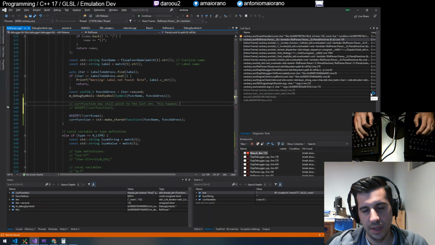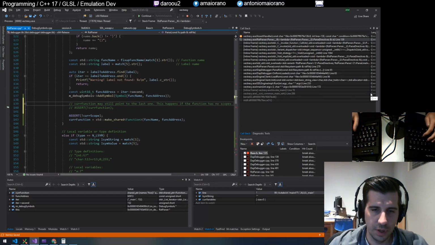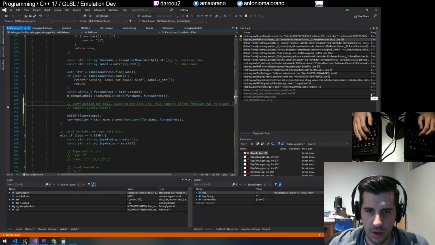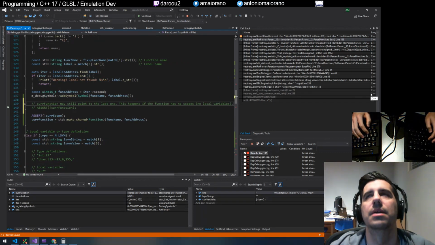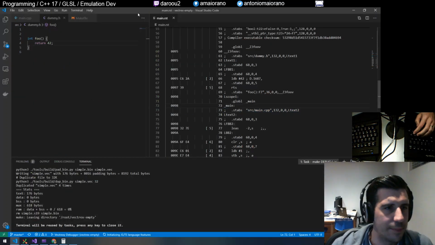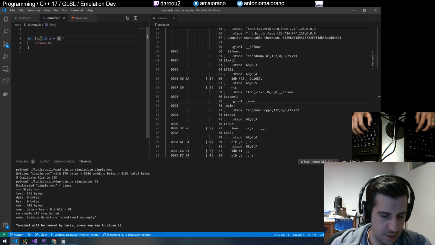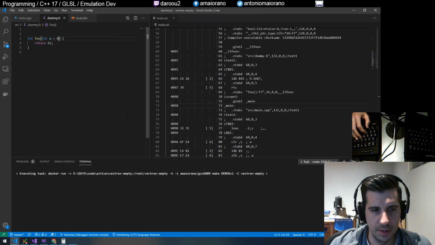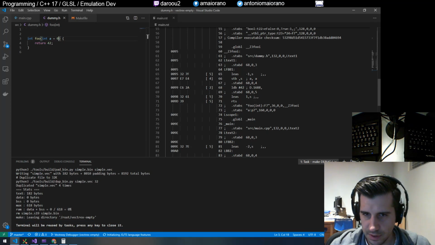This happens if the function has no scopes, no local variables. I think even if it has parameters, would it do it? I think parameters count. Let's see here.